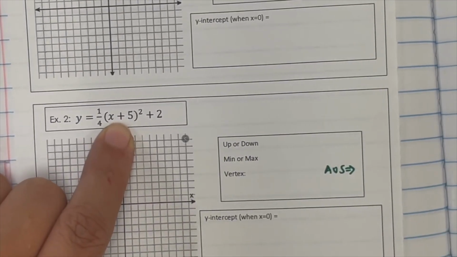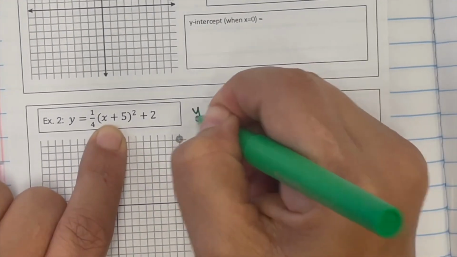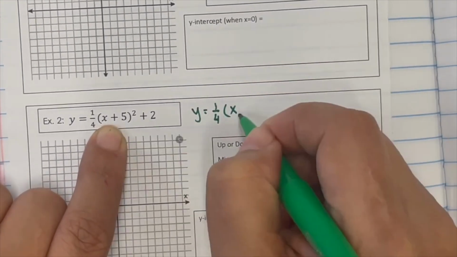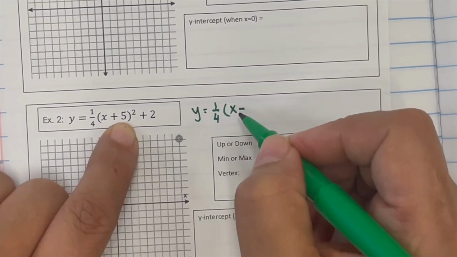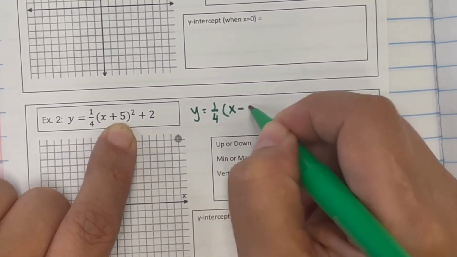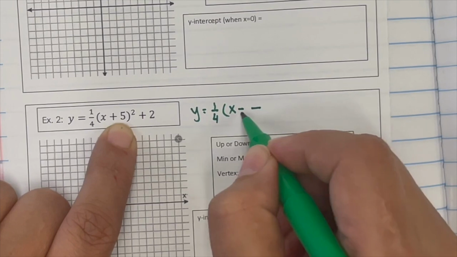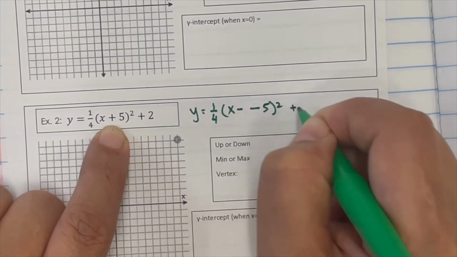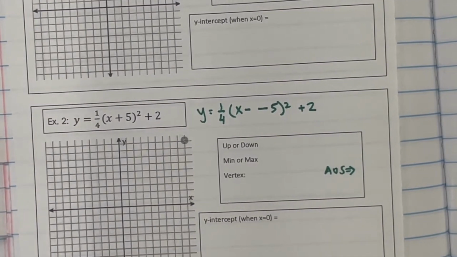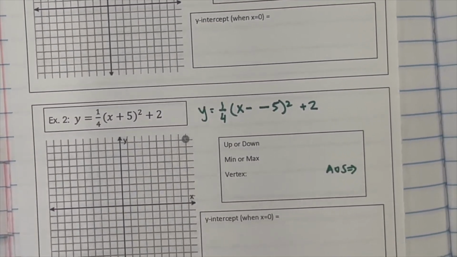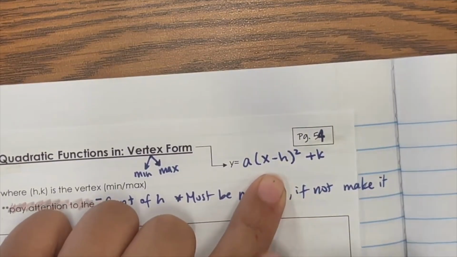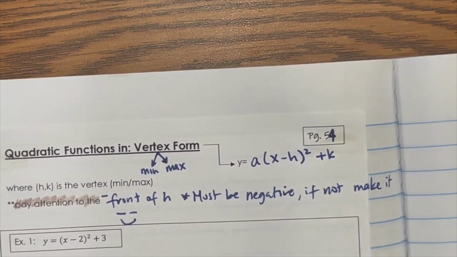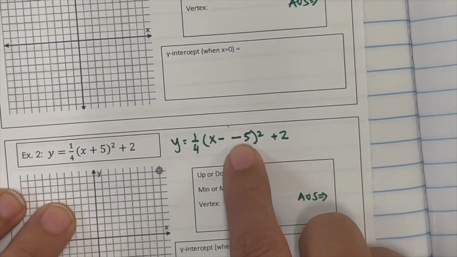So it's not x minus, so what we have to do is rewrite that to 1 over 4x, and I have to have minus, but now I can't change it to negative. The other way to keep it positive is two negatives, because two negatives make a positive. So technically I'm not changing anything, I'm just rewriting it. And the reason that I rewrite it like this is because h is whatever is after the minus. Okay, so you can't find h unless there's already a minus there. So in this case, h is negative 5.